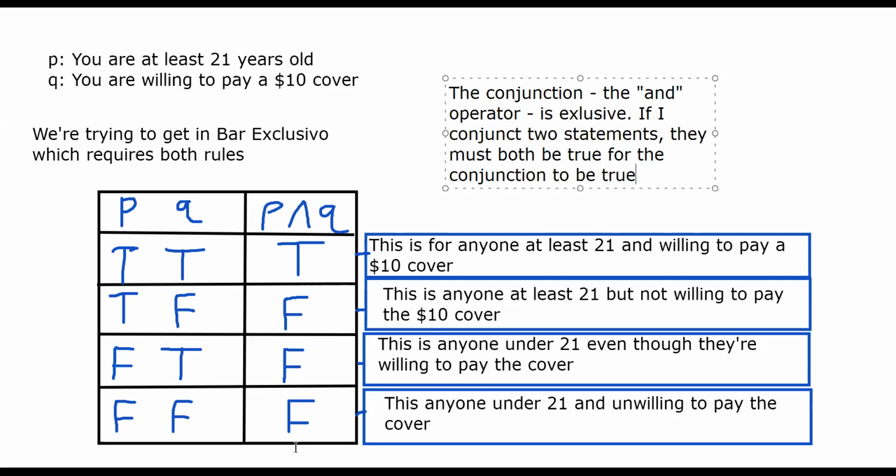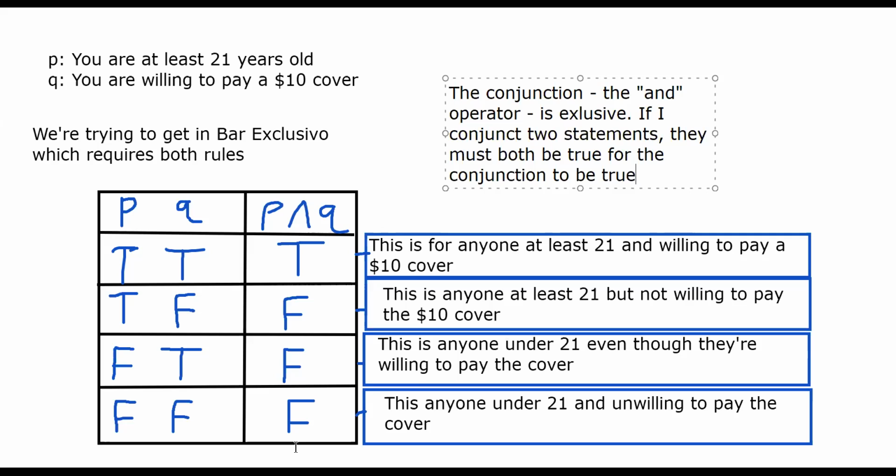But that makes sense. If I come up to you and I shake your hand and say, hello, my name's Josh, I'm a billionaire, and I'm a super genius. Well, if it just so happens that I'm a billionaire, but I'm not a super genius, was my previous statement true? No.